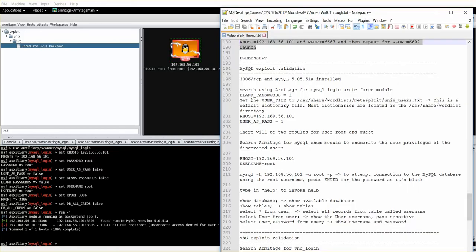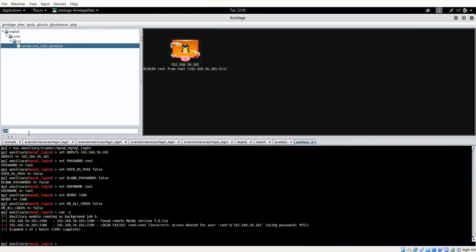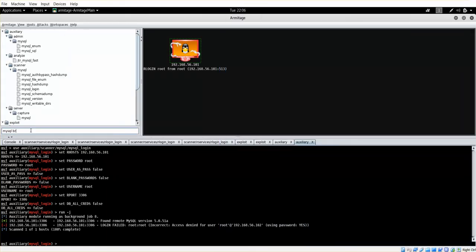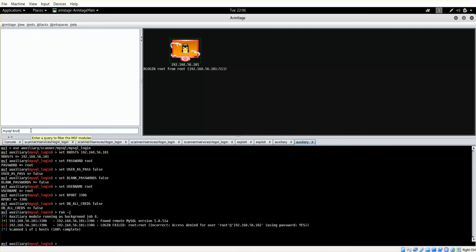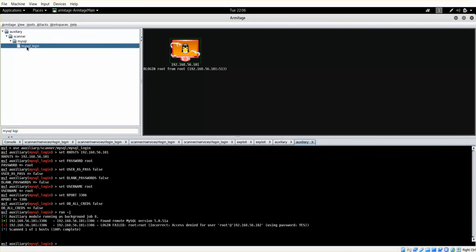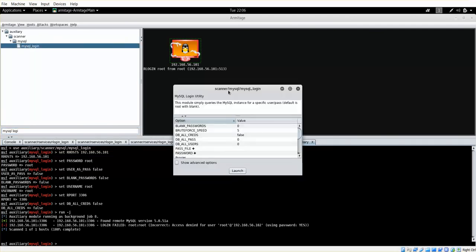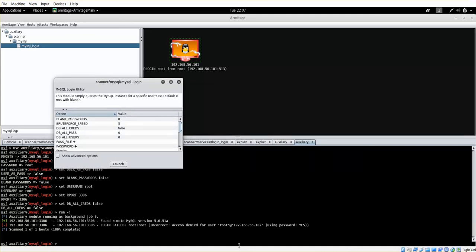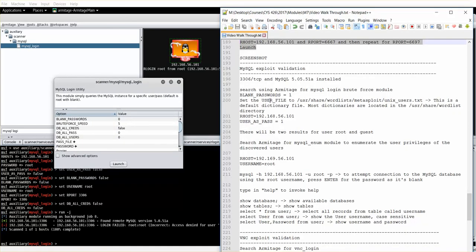So what we need to do is you can actually go in, and it looks like I've done this with the MySQL brute force module. MySQL brute. Okay, MySQL login. So let's see the configuration that I worked out.